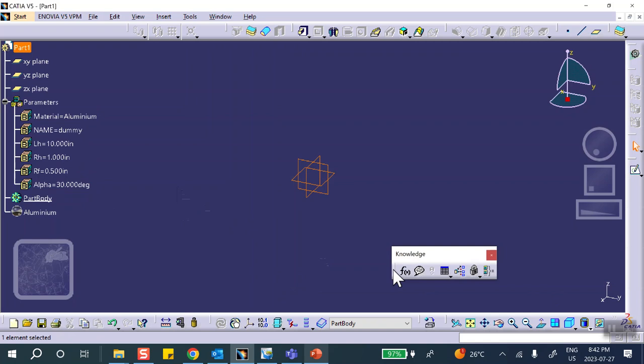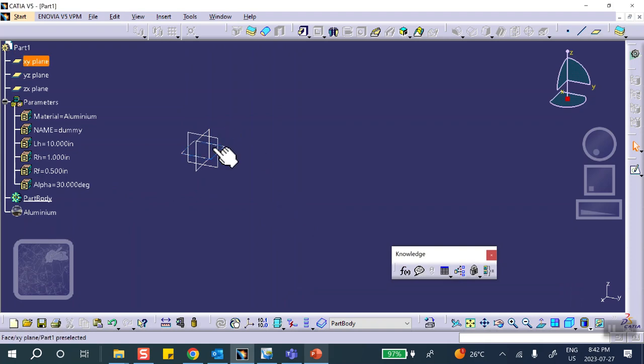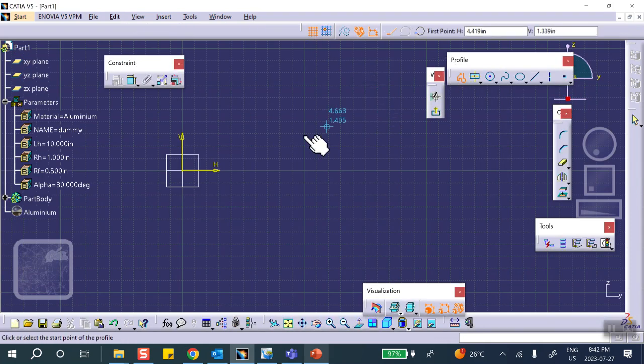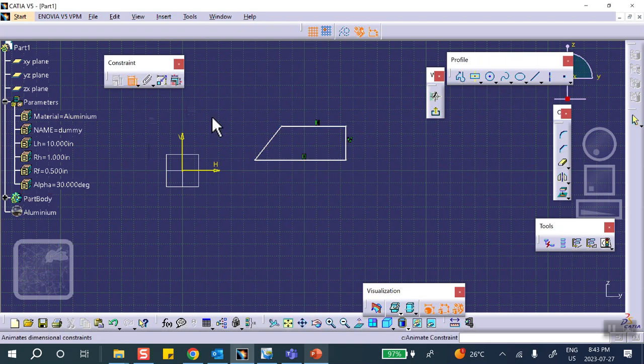Now we're going to create our equation. So click on f of x. Oh, I have to create my nominal part, of course. So on that vertical plane, I will sketch. The nominal part looks like that. This is a hammerhead. Okay, let's dimension the stuff that we want. So we want this to be alpha, but I also need a corner there. So let's, yeah, a fillet there. So let me put the fillet there.